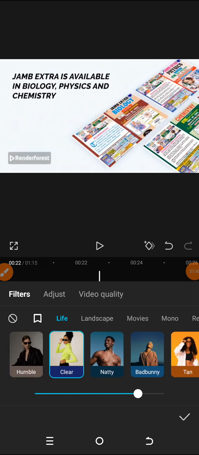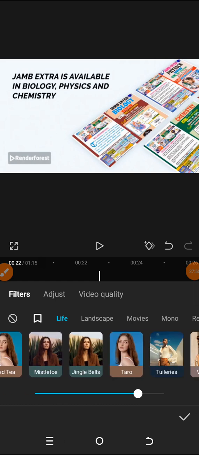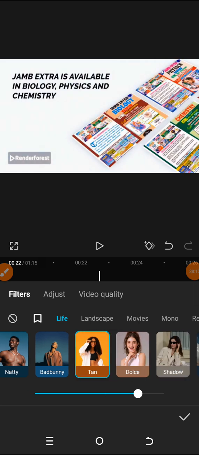Let's check clear, it is almost the same as the normal video. So this is what filter does. Filter helps to change the outlook of the video. You want it to look different from the original setting, which is very nice.